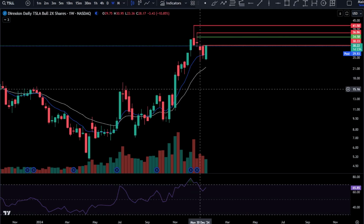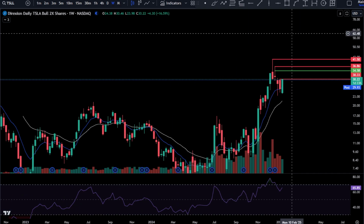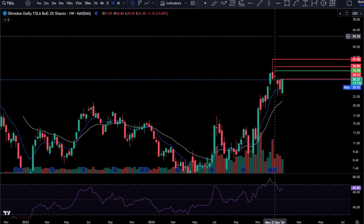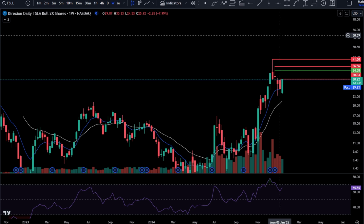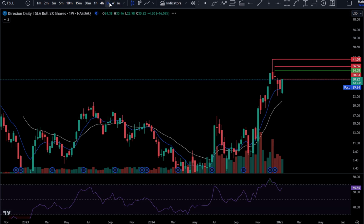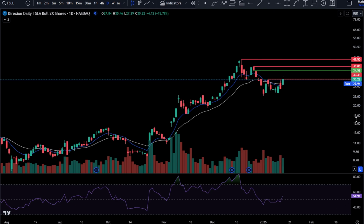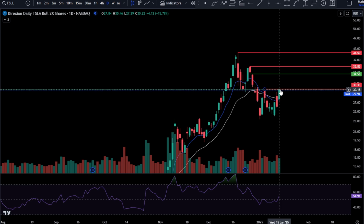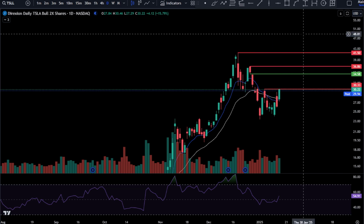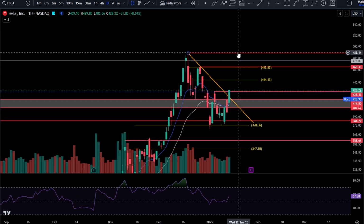And then I'm considering adding more Tesla in the form of TSLL tomorrow. So I can lock in, I'm already going to lock in a really big payday. It could be a really, really big payday if I really want to double down on this thing, because it's just looking so beautiful. I think this thing is probably going to see a move to new highs over the coming days, guys. Really, this is top watch for me right now.